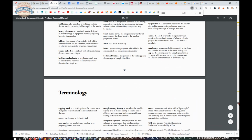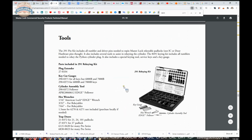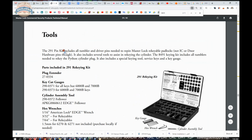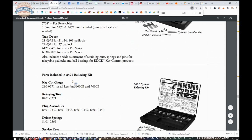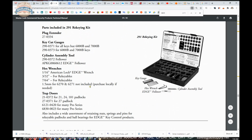What's nice about this technical manual is there is a locksmithing glossary in the back. That is a very helpful document to have. Alright, the keying kit is what I was actually looking for. The 291 pin kit includes all tumbler and driver pins needed to repin master rekeyable padlocks. Let's see. I'm looking to find how many depths they have. These are disc tumblers. We're dealing with a pin tumbler lock.